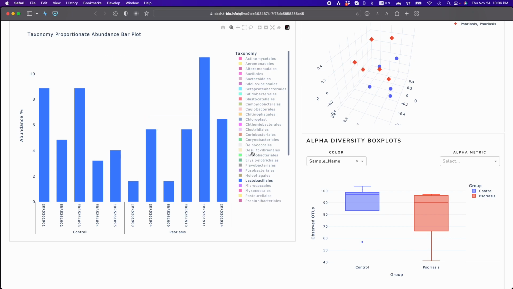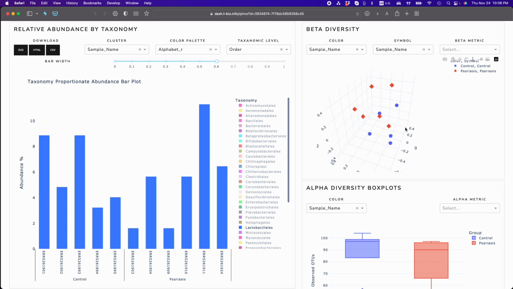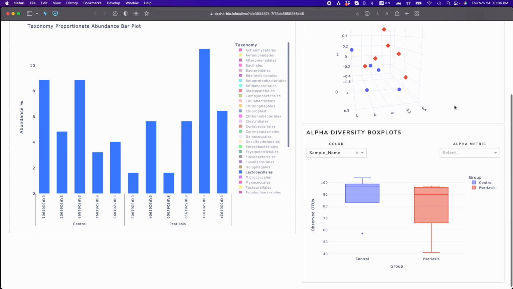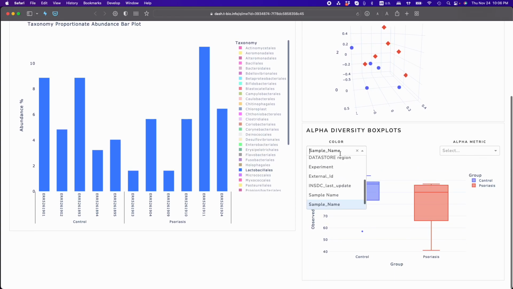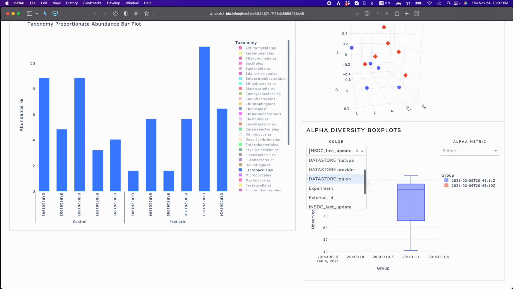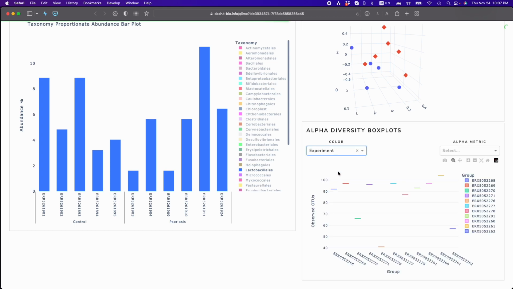So that's how you can navigate this. Now, in addition to this, you have here a global comparison between the different groups. And a lot of times this depends on the annotation. So for example, when you upload your metadata, you can have multiple types of annotation. Sample name, for example. Here we have control and psoriasis, but we can change this if we had other types of information, we could definitely look at that.